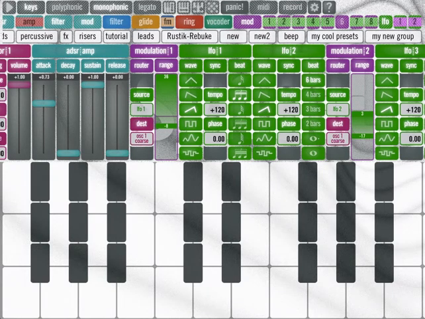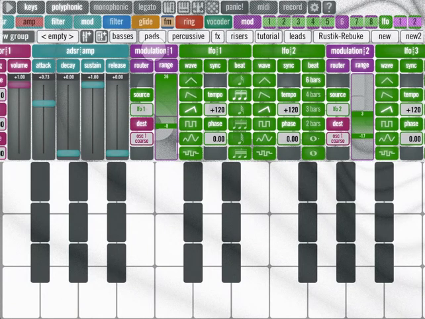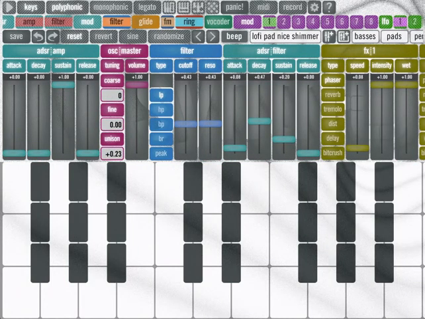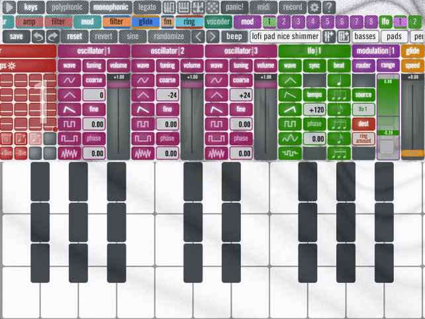That's pretty much it. There are 3 keyboard modes. You have polyphonic, if you want to use multiple keys at once. They work better for sounds like chords, and there's a lot of sustain. And then the monophonic for playing one sound at a time, and you can use this glide, the amount of portamento or gliding.